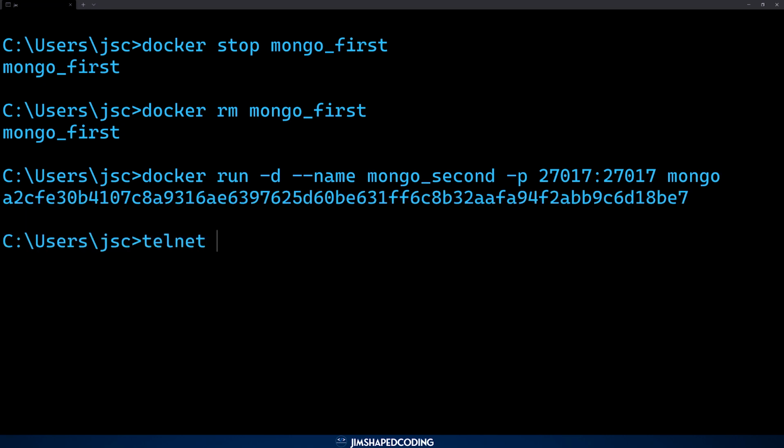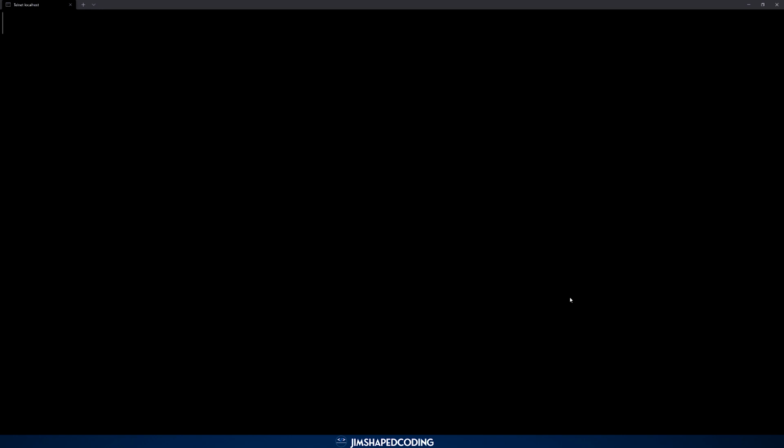So now let's test this out. We are going to use telnet localhost and then the port that we want to check the connection against. Now if we press enter, you can see that we do not receive any errors, and we are actually in a black screen. In the telnet command, this means that the connection has been established successfully. So now in order to bring the terminal back, just press enter a couple of times, or Ctrl C or Ctrl Break to continue from here. Okay, so a couple of Ctrl C's did the job.